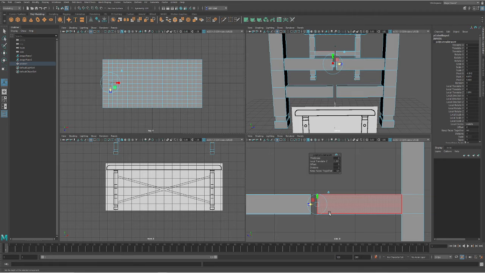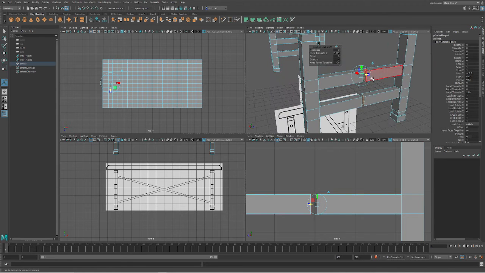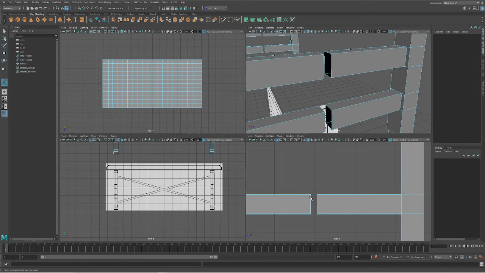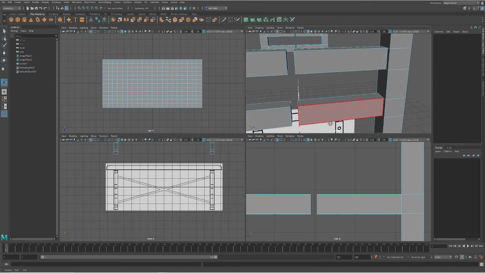And then I am hitting delete. So if I watch these faces here, you can see that they're orange, and I'm going to hit delete or backspace. And now they are open. This is very important, as the bridge tool will not bring together ones that have faces.